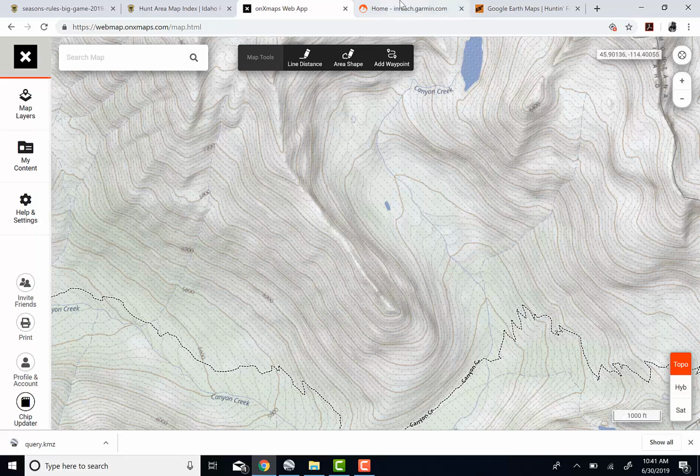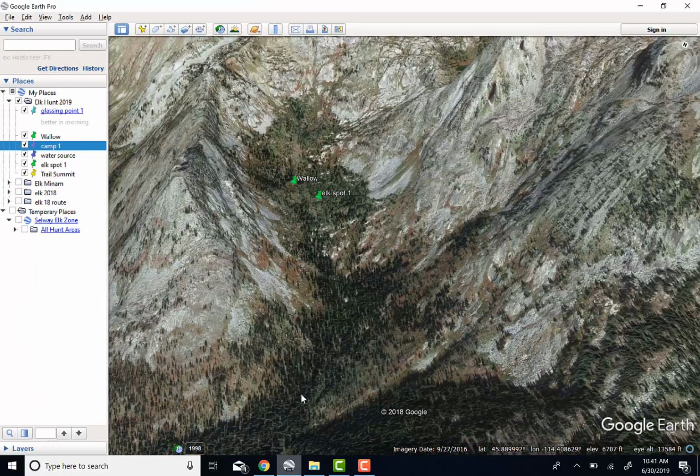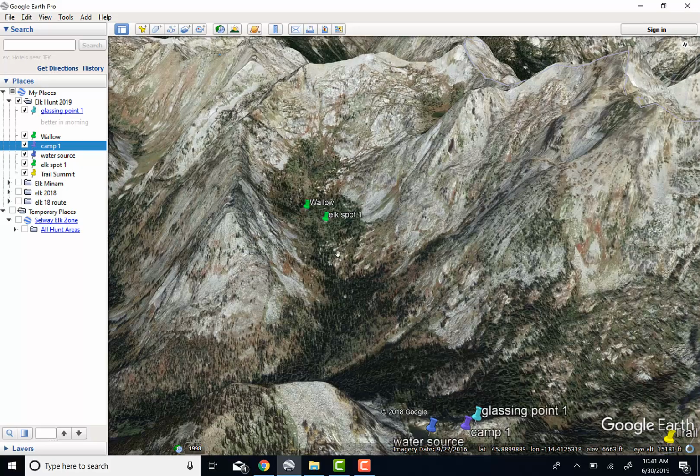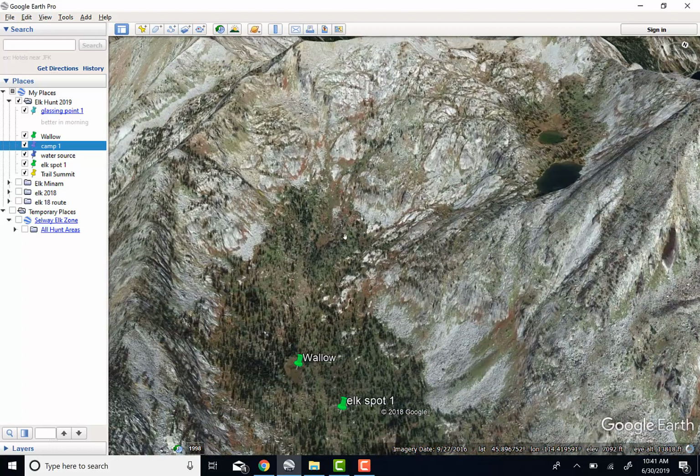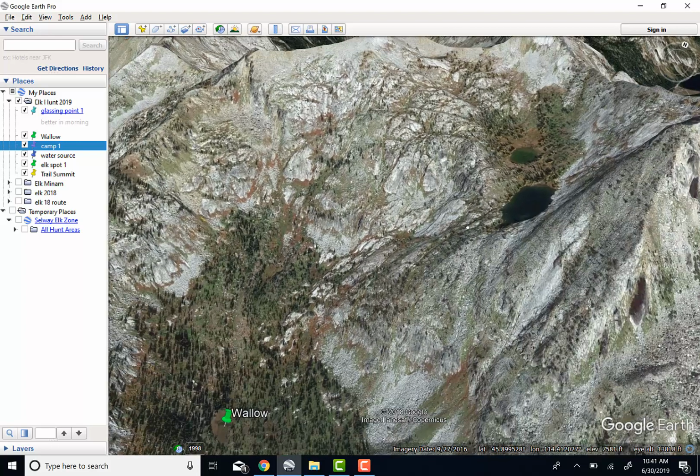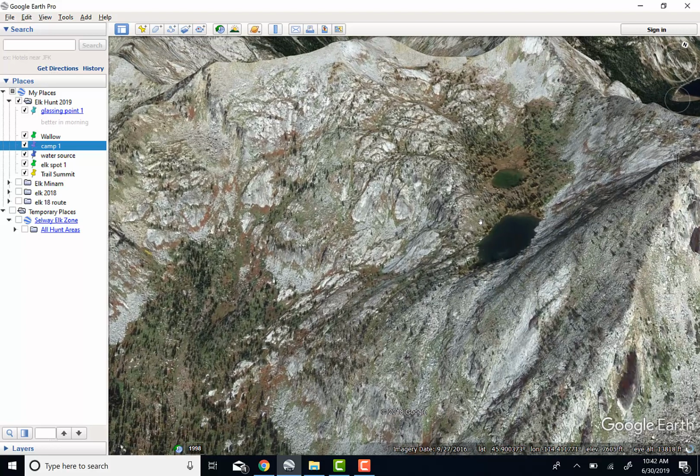So anyway, I think my plan though at the time, because you obviously need more than one spot if you're going to come in here. So I thought if that didn't work out, I would then, let's see, I think my plan was to come up in here and climb up this way, and I think I was going to camp up here for camp 2 right there.